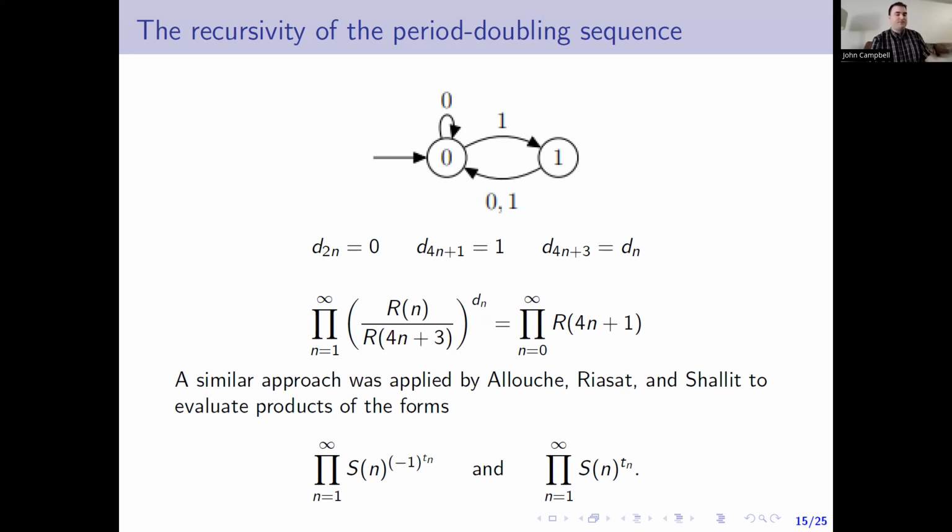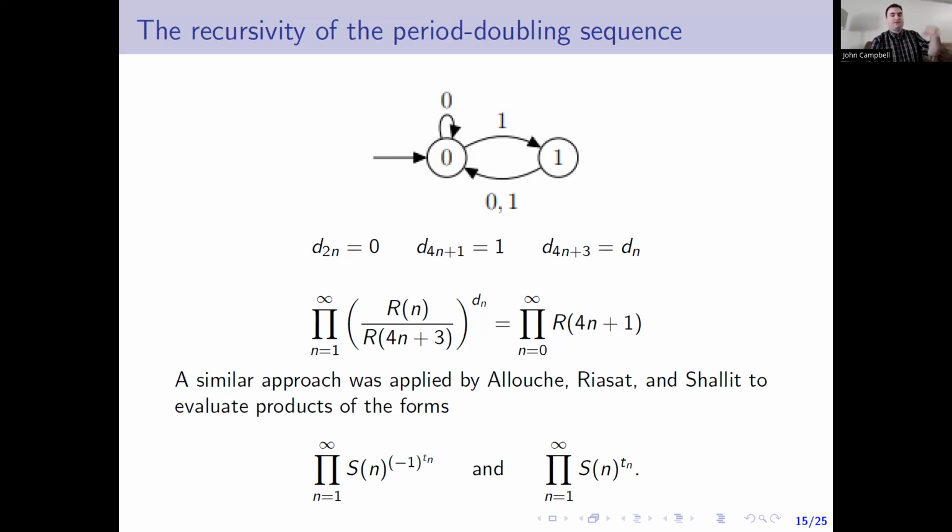So how can we make sense of the idea of translating this recursion through the application of an infinite product? By taking a convergent infinite product and having this infinite product involve a function raised to the power of d indexed by n, by applying bisections according to the congruence classes modulo 4, and by simplifying the resultant products according to the recursion for the period doubling sequence, this leads us to rearrange the simplified products so as to obtain a single product involving b indexed by n in the exponent in the manner I have indicated.